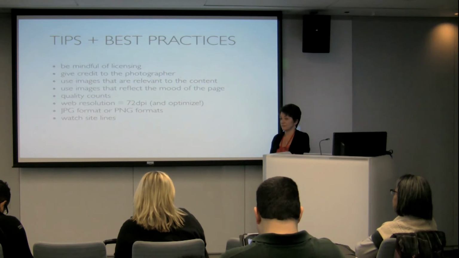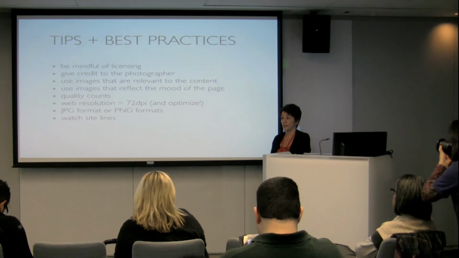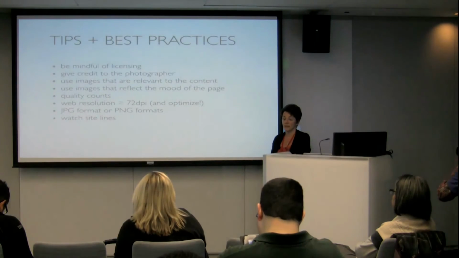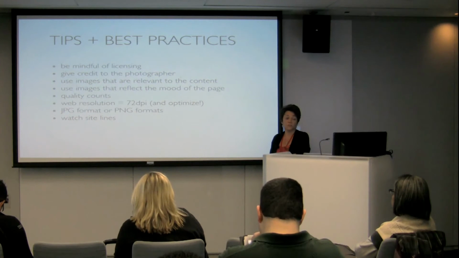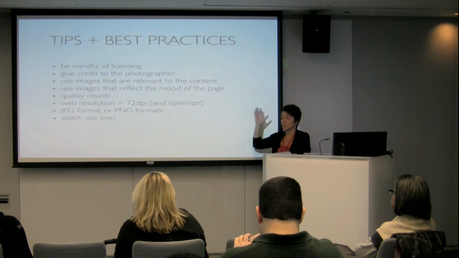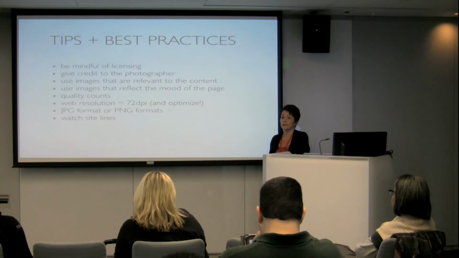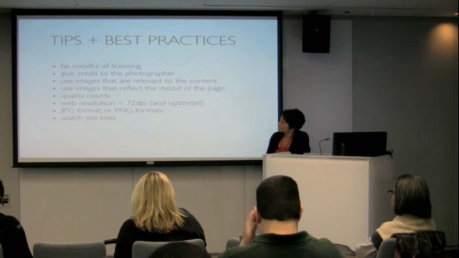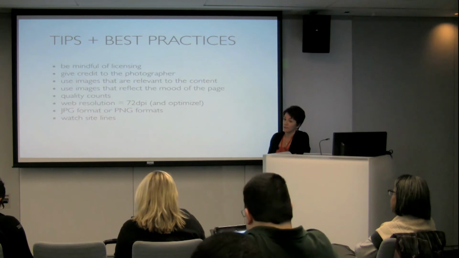Even with giving credit to the site, if you're using something for commercial use, you have to have the proper licensing rights. There's just no two ways about it. Okay. Use images that are relevant. We're not going to put Iron Man on our ADHD site, are we? Use images that reflect the mood.